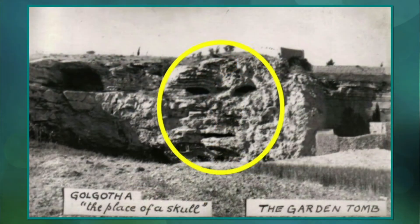You can really see those two eyes and a mouth right there in the hillside. It's not nearly as visible now because of pollution and vandalism. As they started clearing out around this hillside, they found a garden with a cistern where they would have pressed grapes. Inside the hillside, just to the side of the Place of the Skull, was a tomb carved out of the rock — a three-chambered tomb, indicating it had been owned by a rich man. As you read through the Gospels, Jesus was crucified on Golgotha or Calvary, which means the Place of the Skull, and near there he was taken down and placed in a rich man's tomb in a garden. There's a well-traveled road that runs by this place, making it likely where Jesus would have been crucified.